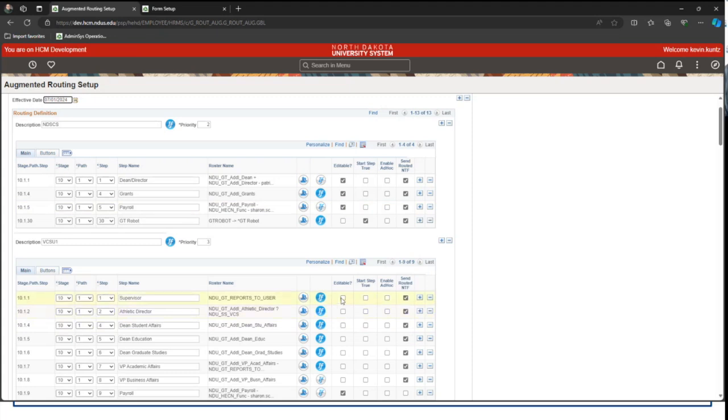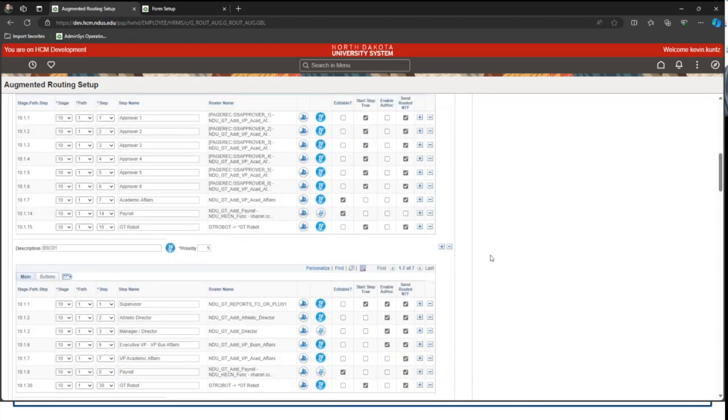They're different based on should they be editable, should we enable ad hoc, do we want to start the step true so that it's evaluated once the form gets to that step, and then we can control whether we want to send the routing notification.